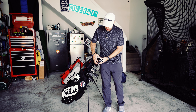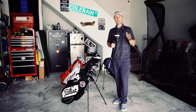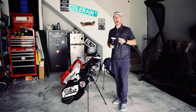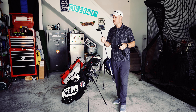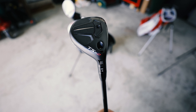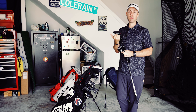Going from there, we'll go into my 5 hybrid, which is replacing my 5 iron. At first I was a little disappointed about not having a 5 iron, but my fitter Chris said I needed more height and more spin on the ball — I just don't hit the ball quite as high as he wanted to see. So we tried the 5 hybrid in the TSR2 and we got the numbers we were looking for. I've made my peace with it because I can't argue with the numbers and the performance I saw out of that club.